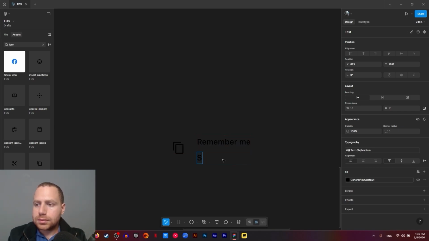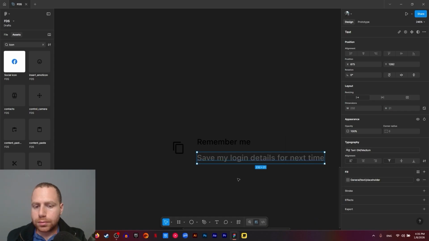And this is save my login details for next time. This is going to be placeholder. And the size of this is SM regular.